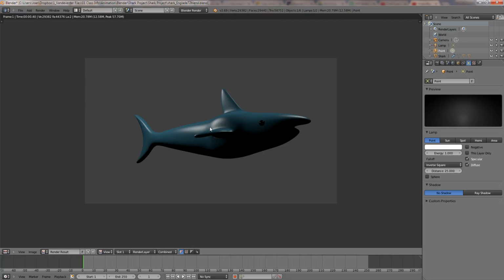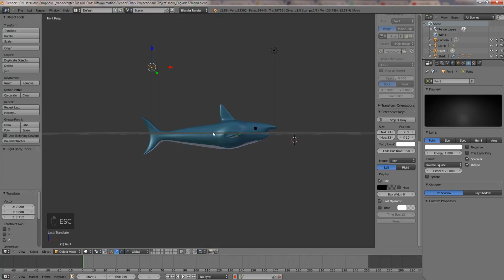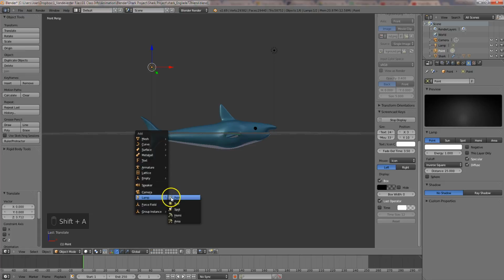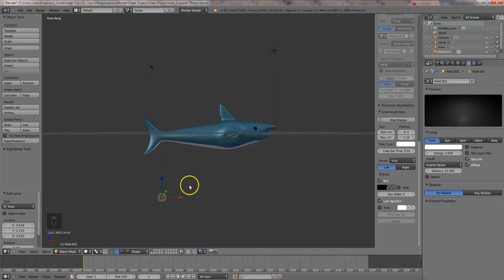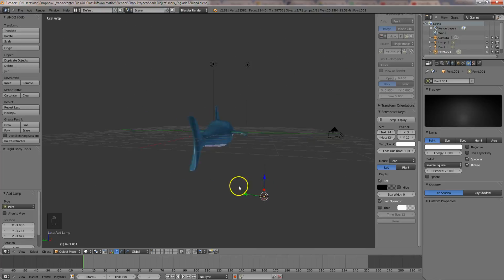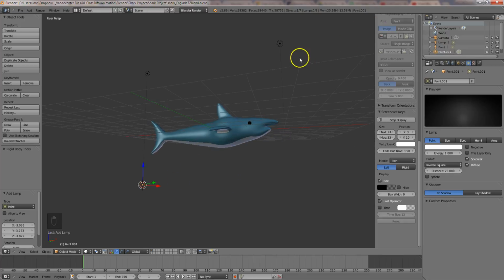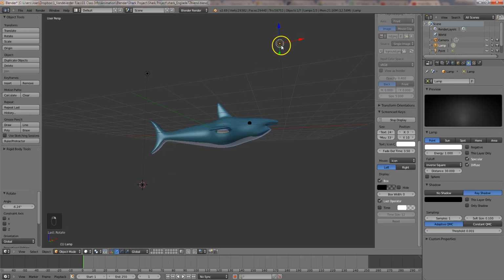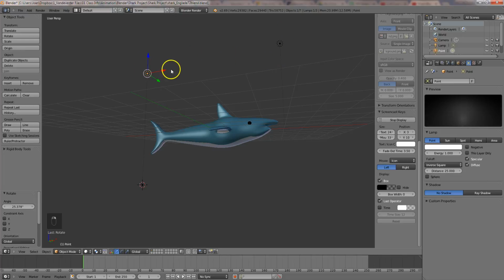What I'm going to do is hit Escape and add another point lamp. It does say to go ahead and add lamps and reposition the lamps, whatever you want to do. So I'm going to add another point lamp down there. That looks probably good. Might want to try rotating it a little bit toward the shark, so I hit R to rotate this toward the shark. Highlight this one, rotate it. Oh yeah, that one was way up there. So maybe like that. I'm going to hit F12 again.